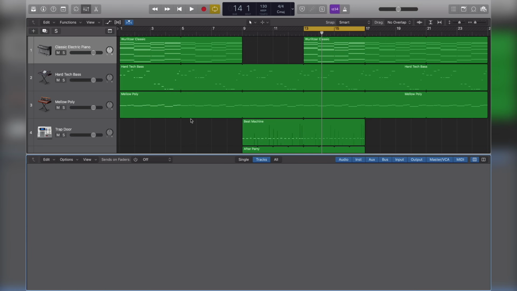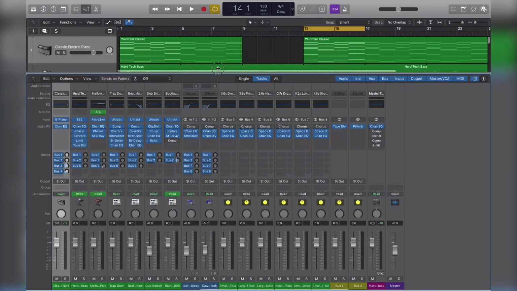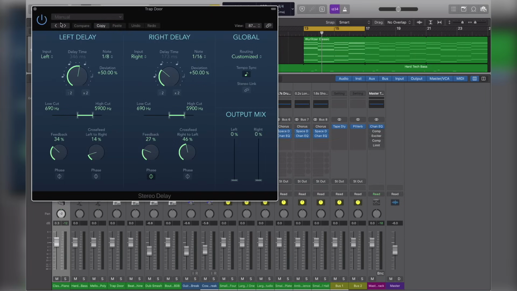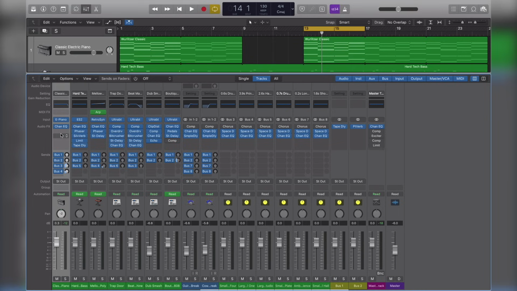So let's open that up just to see what that looks like. Let's create a little bit more space down there. So it looks a little something like this, and just like the analog mixing consoles we just saw, we've got faders and we've got pan pots and we've got all sorts of knobs and functions that we could twiddle here. The channel EQ that we saw before, I could go and twiddle this stereo delay just like so. So the mixer is really great for tweaking a mix, adding and copying effects, and generally controlling various parameters from other areas. But we don't actually need the mixer for most basic functions.